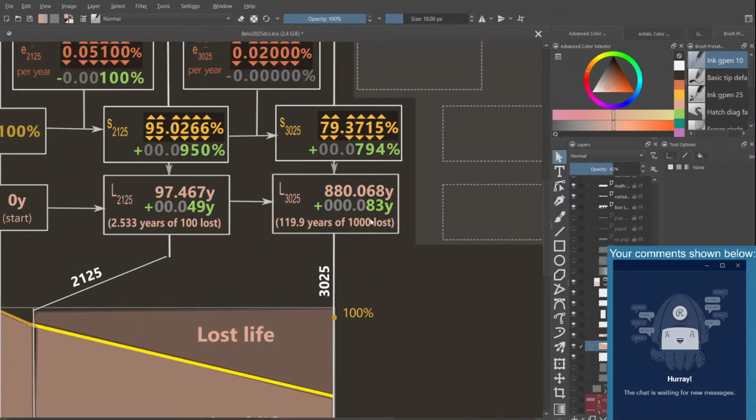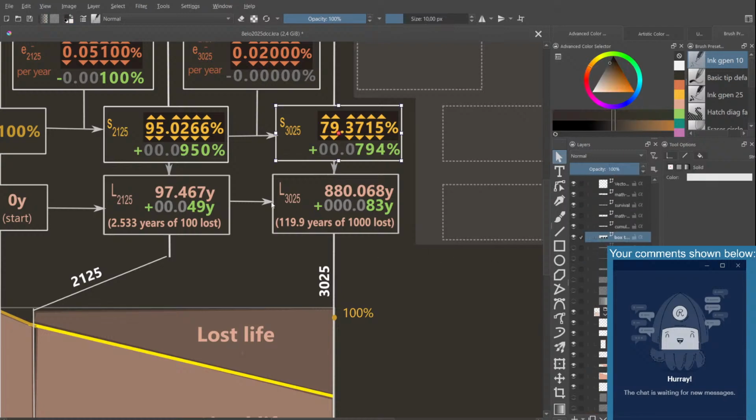Yeah, it's also a good time to fix if there's anything to fix with these box sizes.